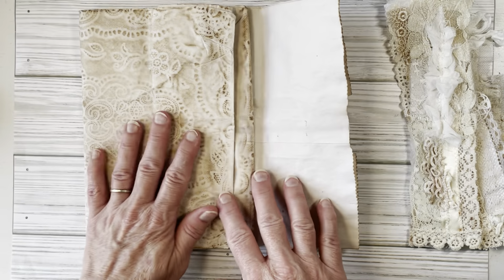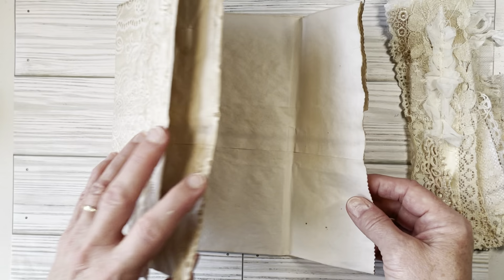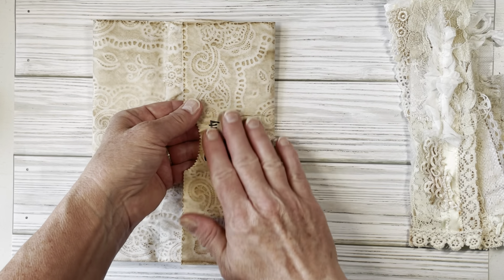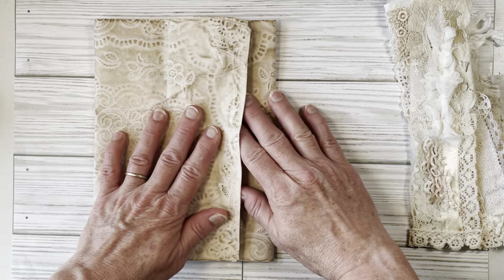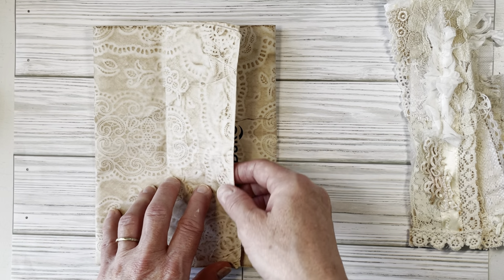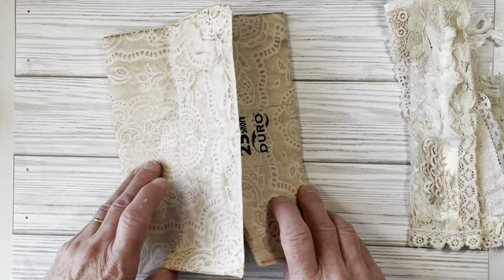And then when you flip it around, it kind of makes like a trifold portfolio, and there it's torn, but that won't be any problem. I'll fix that to where it's not noticeable. And then you can put that little flap in between those two little layers there and add some Velcro, and it just becomes a little closure. And I just think it's going to be such a neat little journal when I get through.